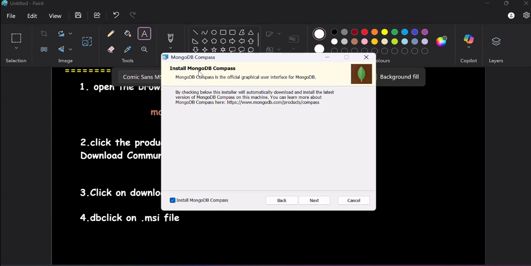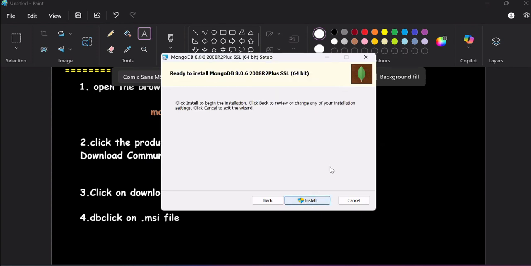Then you will land on this install MongoDB Compass. Here be very careful, guys. By default, this checkbox will be selected. So if you install MongoDB Compass, there is nothing wrong, but it will take a lot of time for you to install this tool. And this tool is not required for us. So unnecessarily, it will take your space. It will take a lot of time for installation. Plus unnecessarily, you will waste your data. That's why when it is not required, no need to install that tool. Click on next. Click on install button.